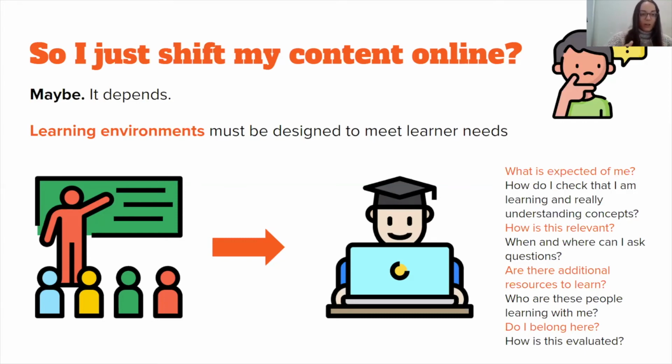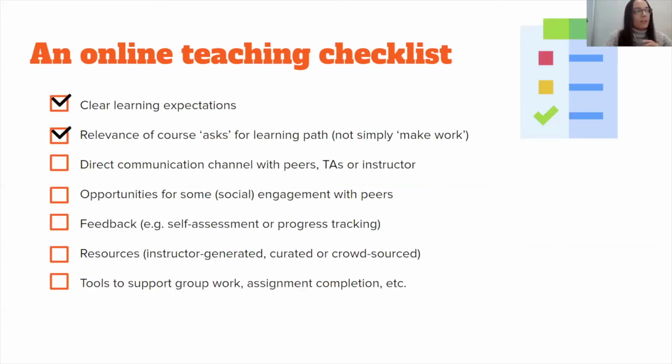So just make sure that, especially within an online forum, effective communication and clarity around expectations is almost even more important because it can't be buffered by opportunities to interact with you directly, read your nonverbal expressions, and also interact with their peers. So in terms of how to actually manage all that information, we've been thinking about putting together a bit of an online teaching checklist.